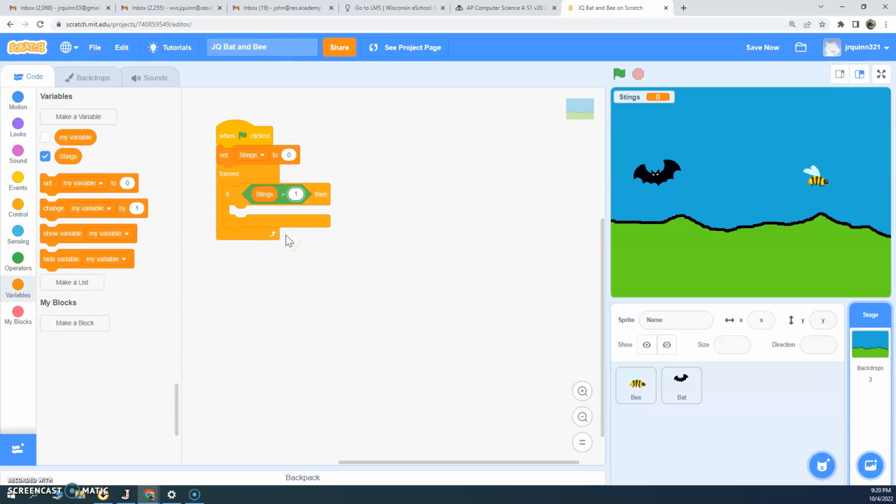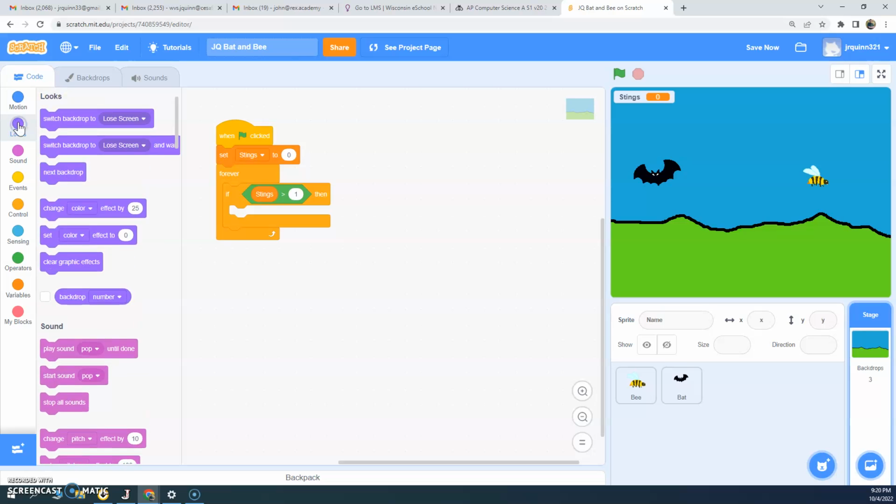So as soon as he's had more than one sting, what we want to happen is we want to say game over. Well, the game over is a looks block because what we're going to do is tell the background on the stage to change to, in this case, the losing screen. Super.